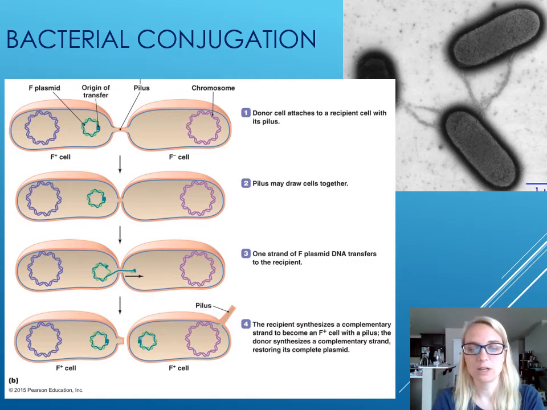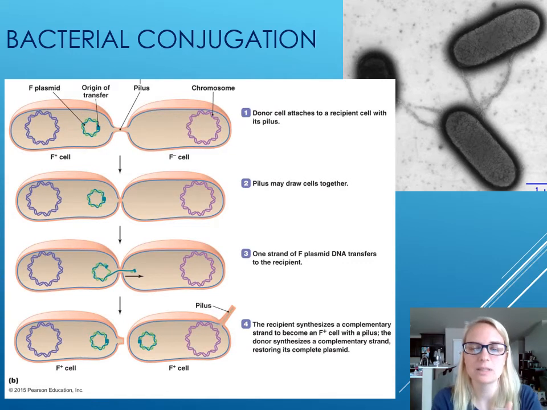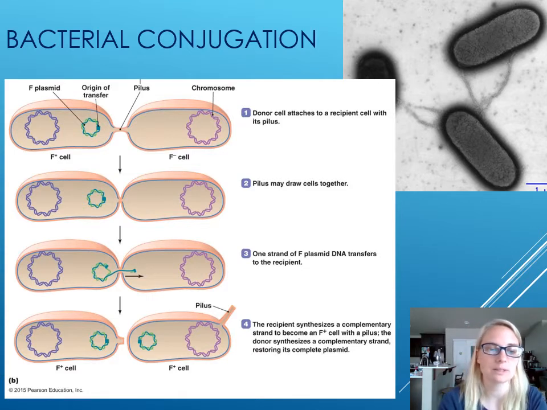So we get to take a look at that conjugation pilus that we saw and identified back in chapter 3, that structure that's produced there. So if you are a cell that has a plasmid that contains what we call the F factor, the fertility factor, remember we listed those at the beginning of chapter 7. On this little plasmid, there are the instructions to grow a pilus. That's the gene, that's what it codes for. This fertility factor allows the cell to be able to grow the pilus.